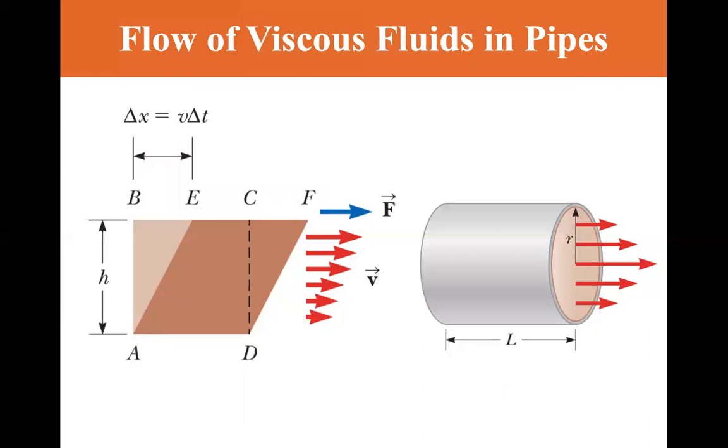Now in a pipe, we had this just with a block to compare it to the shear modulus. But in a pipe, you can see that that part of the portion of the fluid that's in the center is going to flow fastest. And the ones that are clinging to the sides of the wall, they'll be lagging behind. They'll stick to the sides of the wall. So they have the slowest velocity, just like here at the bottom where there's an edge here, you see the velocity is slowest.